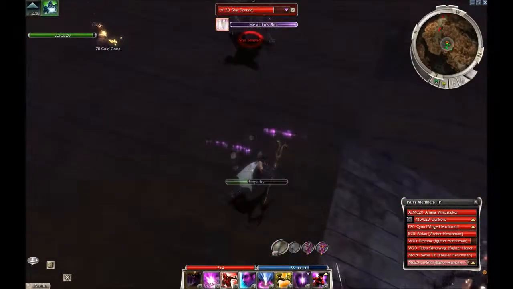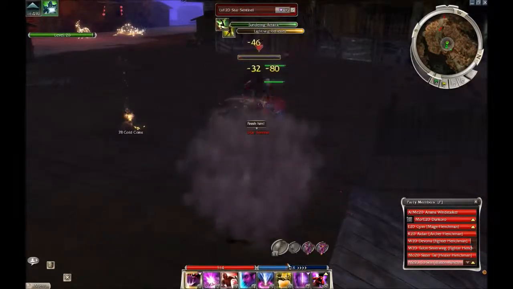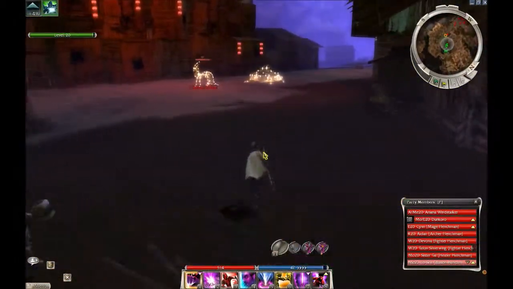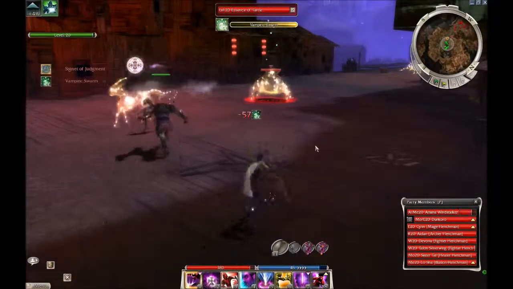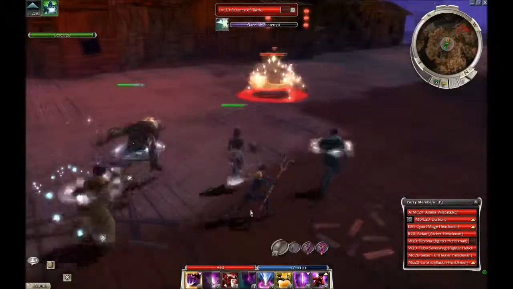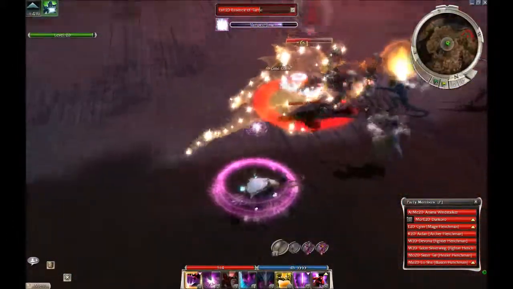AP, FP, Assassin, and finish him. There we go. That was a full combo. Alright. See, he hit me with a knockdown just as I was about to use my counter spellcaster ability.